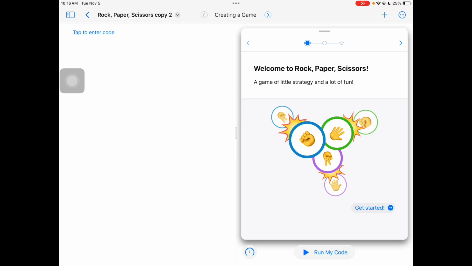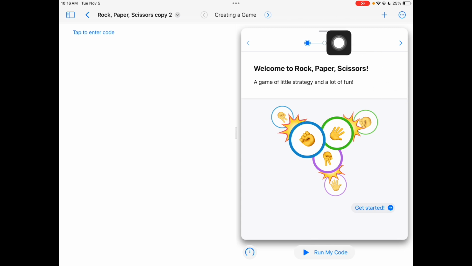The rock, paper, scissors Swift Playground coding activity: you are going to use the classic rock, paper, scissors game and develop something that's similar but very unique to you and what you would like to build. I'm going to walk you through how to start coding this and give you some examples that you can follow if you're trying to code without me in the classroom.